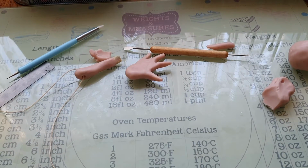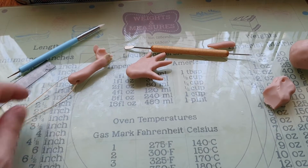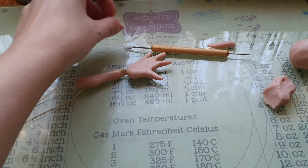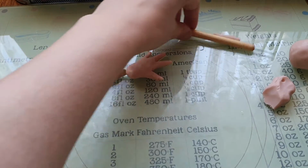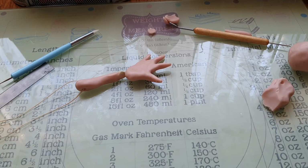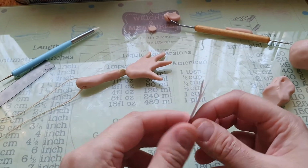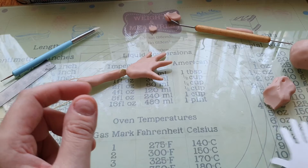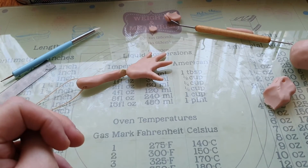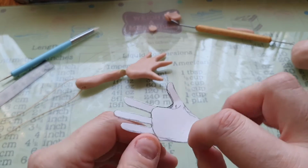What else I wanted to mention to you is when you're sculpting hands, the hands I usually sculpt are not true to life. They're for aliens and monsters and stuff like that, so they don't have to be exact. But I usually do this anyway. I drew this hand, cut it out, and usually I lay it to the right hand side of me while I'm sculpting, and then I can look back for reference on this.